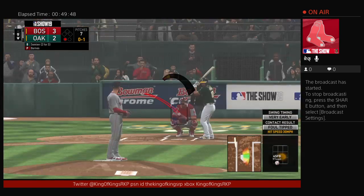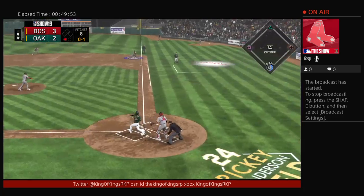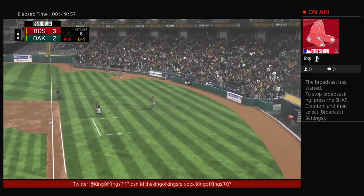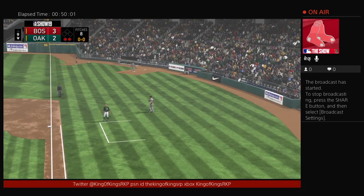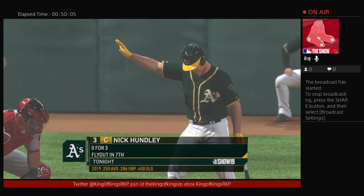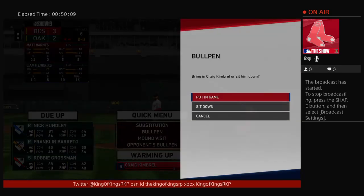Barnes, a 6'4" right-hander who was selected in the first round back in 2011. Yeah, Matty, they certainly got it right when they drafted this guy. He has turned himself into an absolute superstar. Everybody knows this guy's name, and kids are buying his jerseys. The catcher, number 3, at the plate, Nick Hundley. He's hitless in 3 at-bats to this point.